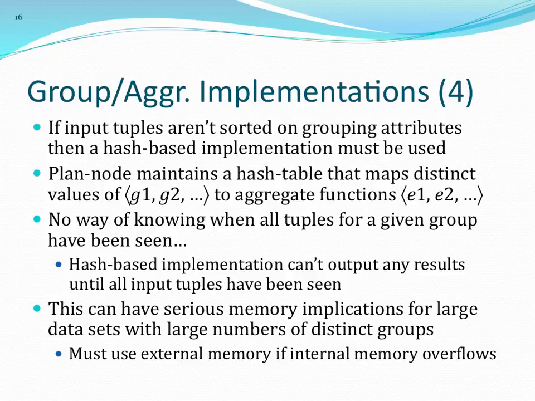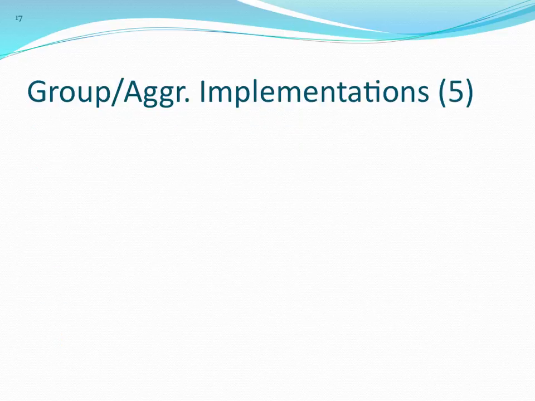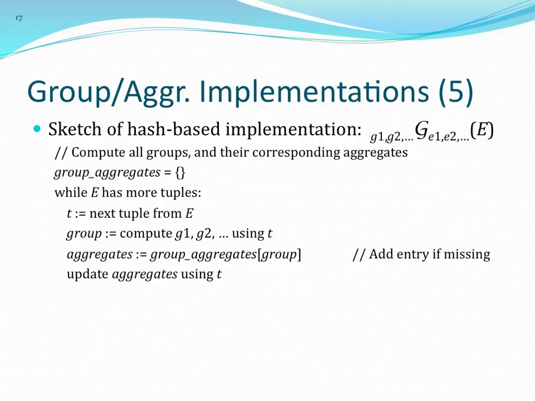Okay, so this is what I was just describing. You'd need some way of spilling over to disk. Now, just as an aside, NanoDB does not require any external memory anything. So you don't have to worry about implementing that, although if you wanted to do that for CS123, that would certainly be something you could do.